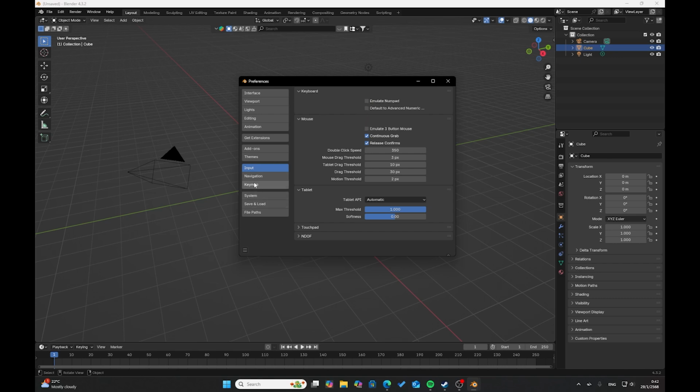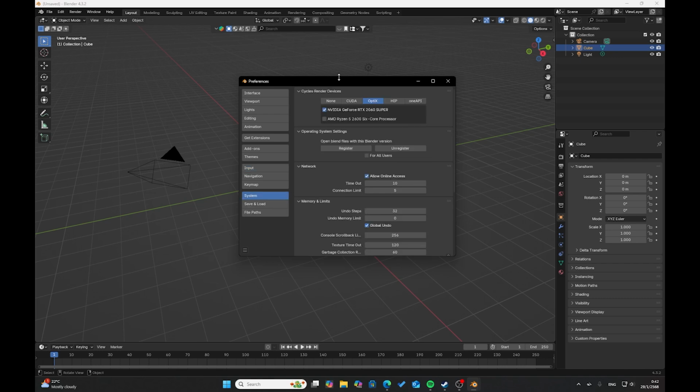The next thing is we are going to set up the render device for our rendering process. You can go to this page, which is the System page. For Windows users, we are going to have a lot of options to choose from. For me, I would recommend you pick the OptiX one. This is the best one for rendering that I have tried before.